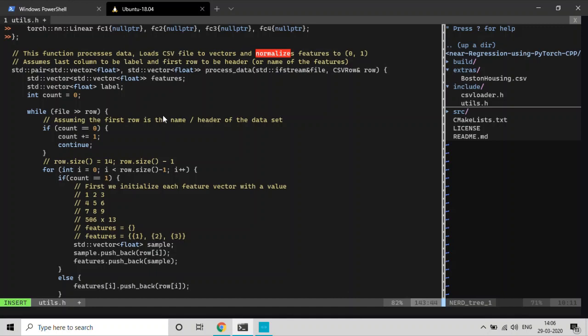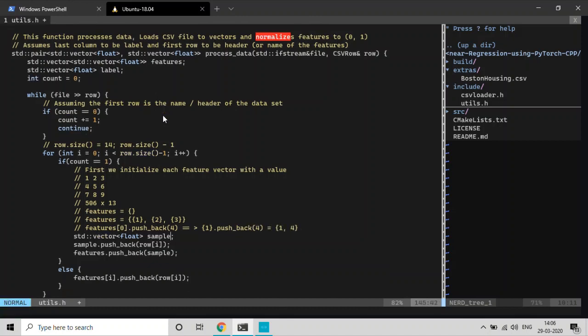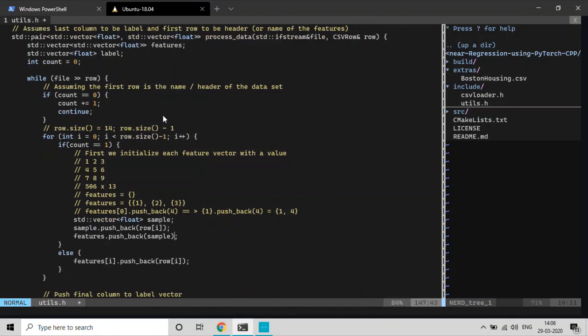When I've read the first row, I first pushed 1 as a whole vector, then 2 as a whole vector, 3 as a whole vector. Then in the later stages, I can just do features 0 dot pushback, let's say 4. So now this becomes 1, 4. This is how we are going forward with this approach.